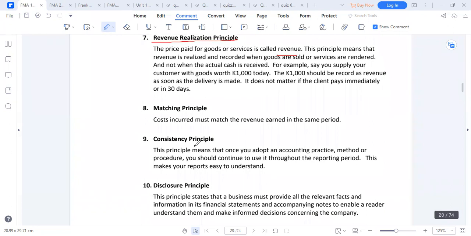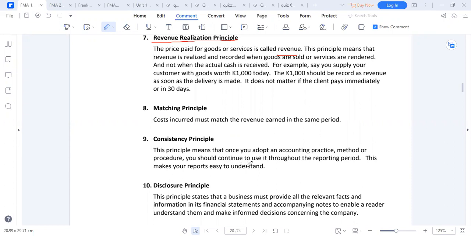The matching principle simply says that costs must match the revenue in the same period. It is also called the accruals concept. If you make a prepayment, you haven't enjoyed the electricity for next year. You're being clever by reducing your profits so that you pay less tax. Accountants have noticed that. So you only charge the expenses for that particular year.